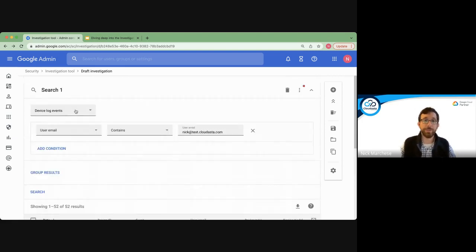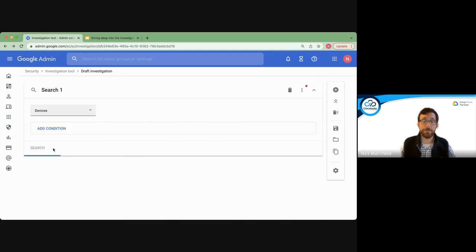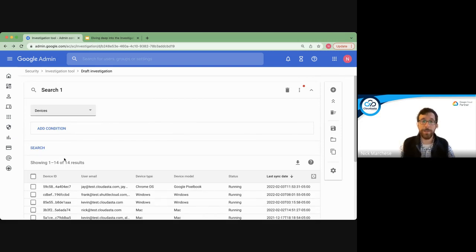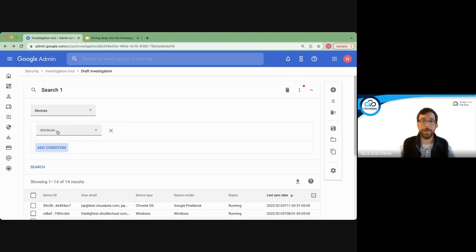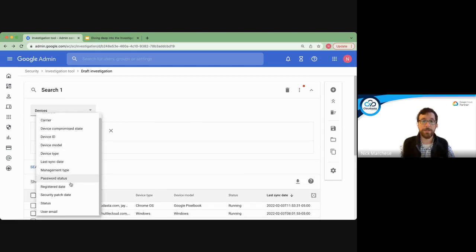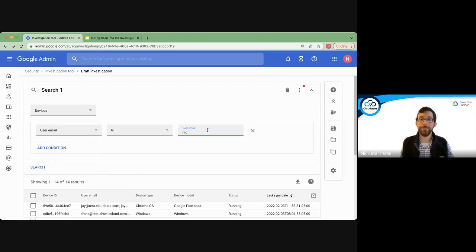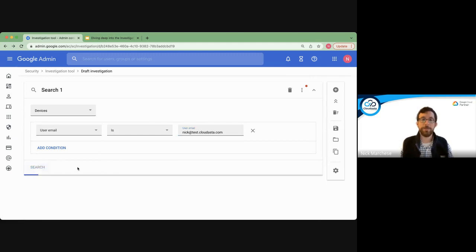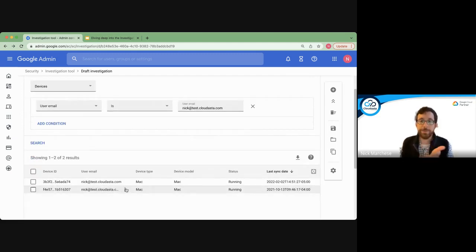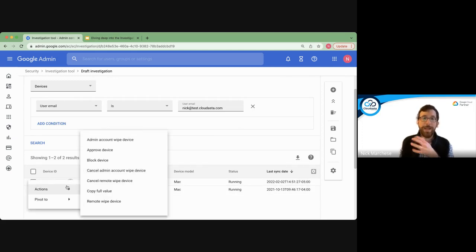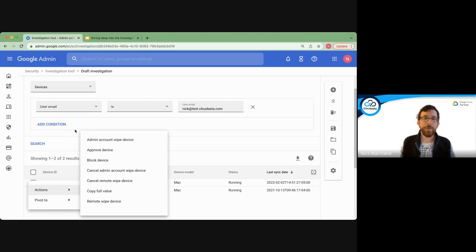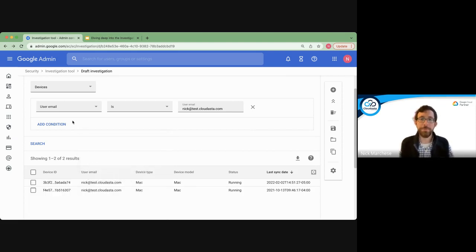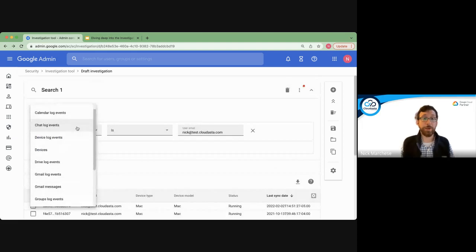Okay. That's also going to be really similar if I go over to devices. I'll just search for devices. And I could see here, let me add me as the user email again, test.cloudasset.com. And I can see I have two different devices that I've worked on before, different device IDs, and I can go ahead and see those same sort of actions that I can associate with that device. So again, probably not something you're going to be working on very often, but I want to show you what options are available. Okay, let's move on to some things that I think are a little bit more interesting.